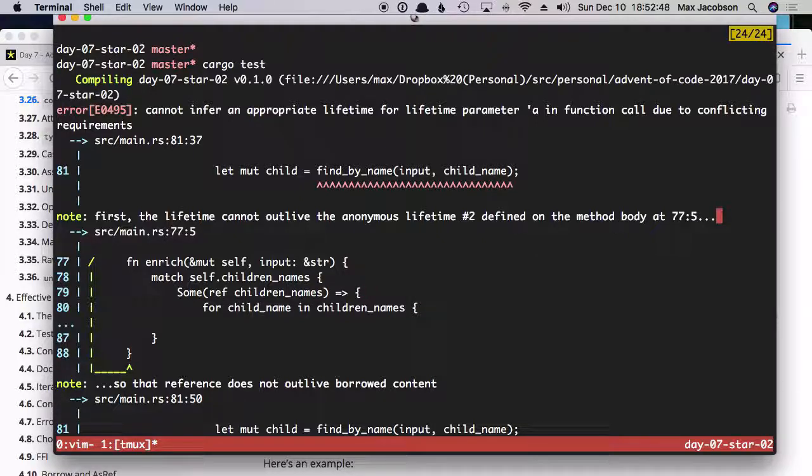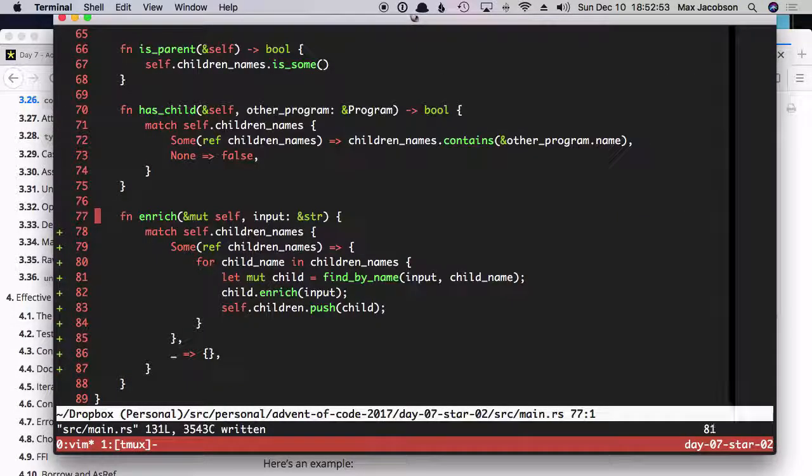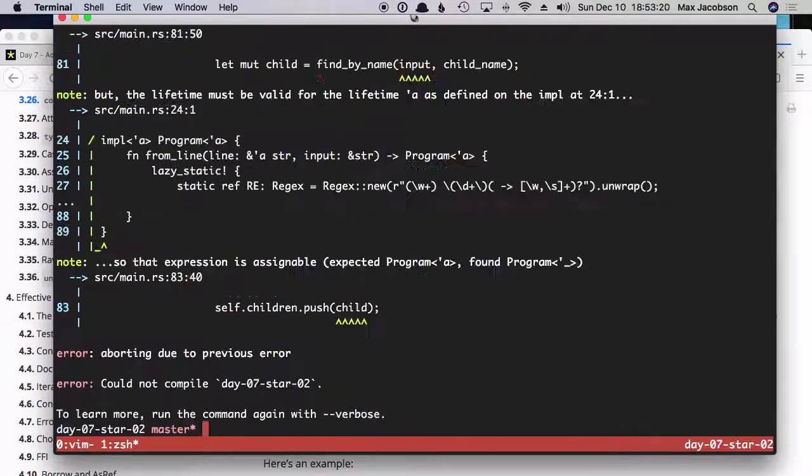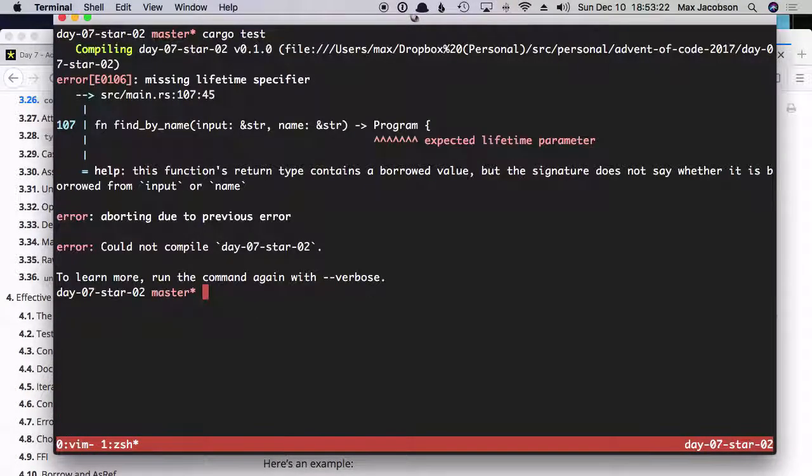Okay, so we can offer an appropriate lifetime for lifetime parameter A in function call on 81. If we got rid of that, I think it would make us add it again.